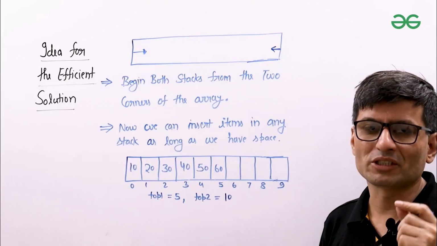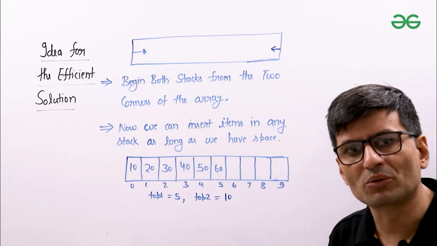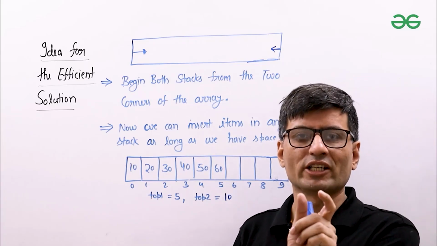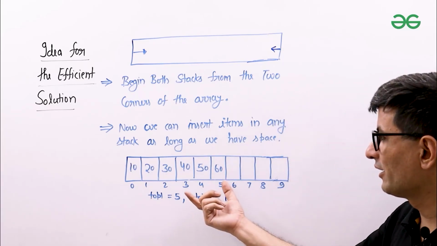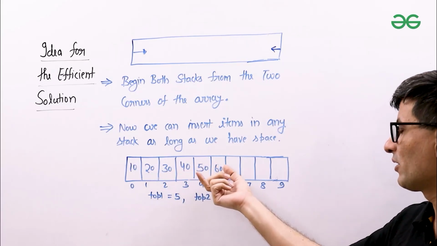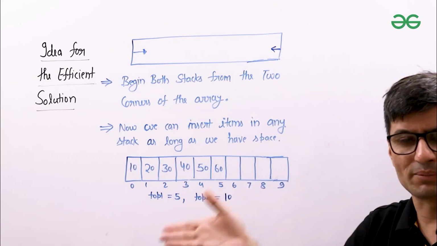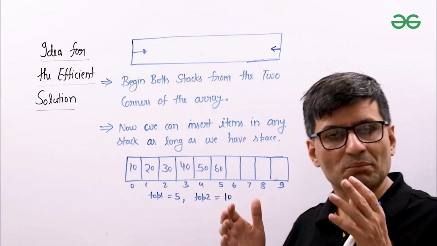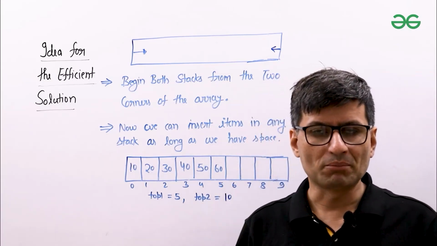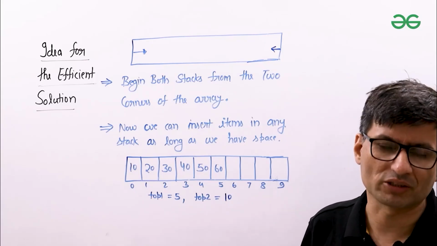The best part about this implementation is you are using the same array and you are able to insert items even if there is a single slot available. See, here I have added 6 items to stack 1. In fact, I can add 10 items to stack 1 if stack 2 is empty, right? There is no reserved space here. So now you have a complete idea about the solution. Please pause this video and try to write down all the functions, the complete class yourself.